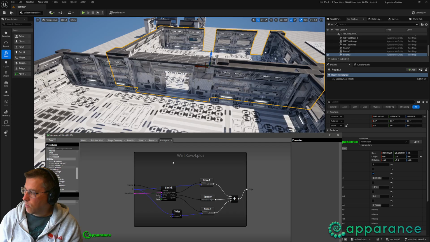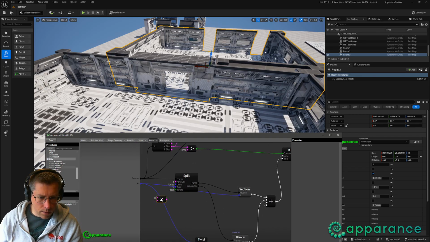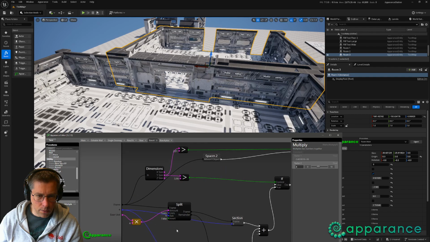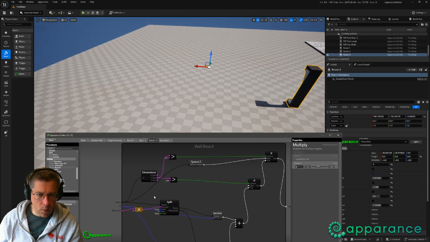Correct for that anyway. No, let's call it base unit. Right, row 4 plus row 4. Don't need to multiply here. And then we want 4 of those. Yes, I know. It's going to break because that's now 0. Sub a little bit.